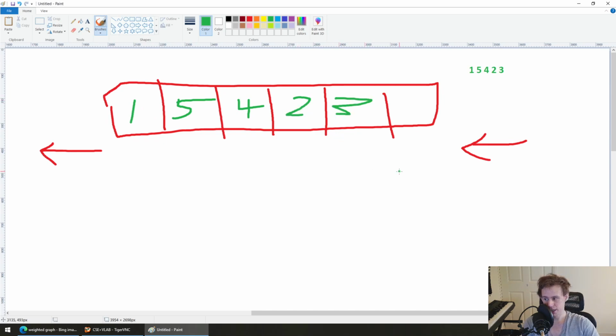What a priority queue does is, upon insert, it makes sure that your numbers are sorted to some rule. So in this case, if I inserted 1, it would go here. If I inserted 5, it would go here. If I inserted a 4 next, it would shift this 5 along and put the 4 here. If I then inserted a 2, it would shift this 5 along and the 4 along and insert a 2. And then if I tried to insert a 3 last, it would shift this 5 along and shift this 4 along, which would be 3.